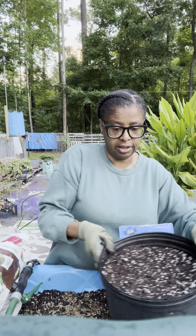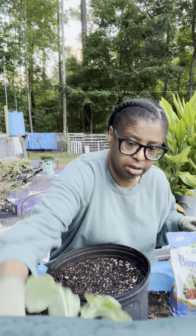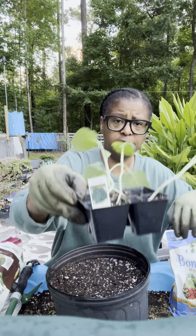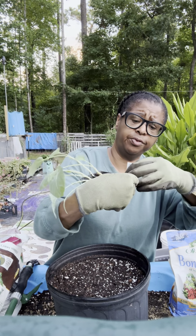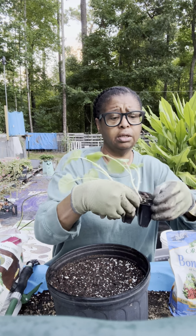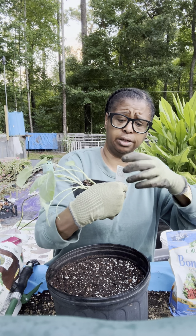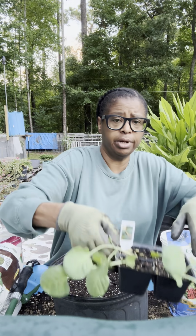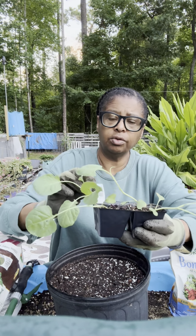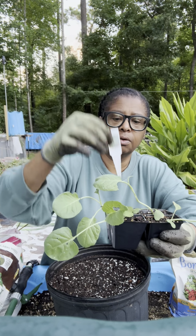Okay, so let's plant a broccoli. This is a new broccoli that I'm planting. I've never grown this before. Well, I don't know what it's called because all it says is broccoli. This one is the one I grew last year. This is Castle Dome, and it grows a pretty decent size head of broccoli. So I think I'm going to plant this one with y'all today.